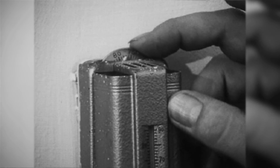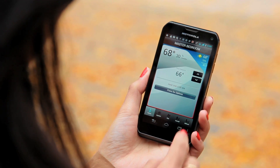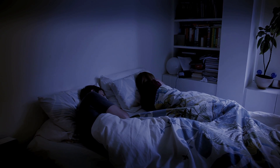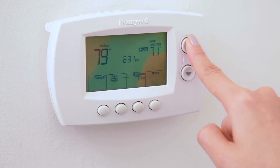Unlike a regular thermostat, which pretty much keeps your house at the same temperature until you manually turn it up or down, a programmable thermostat can be preset and customized to regulate your house's temperature according to your schedule. There are times when it doesn't make sense to pay to heat or cool your home, like when you're at work, on vacation, or even asleep. You can tell your programmable thermostat what your schedule is like so that it can optimize energy efficiency — it's kind of like that old as-seen-on-TV slogan: just set it and forget it.